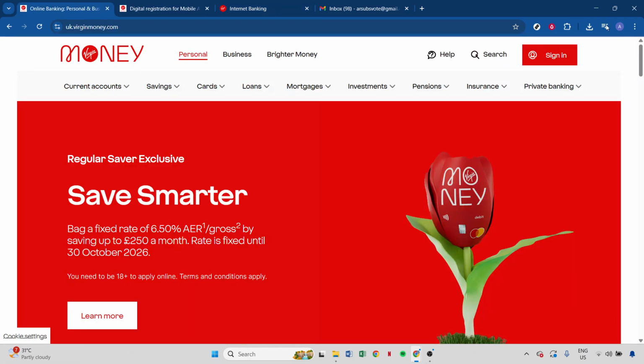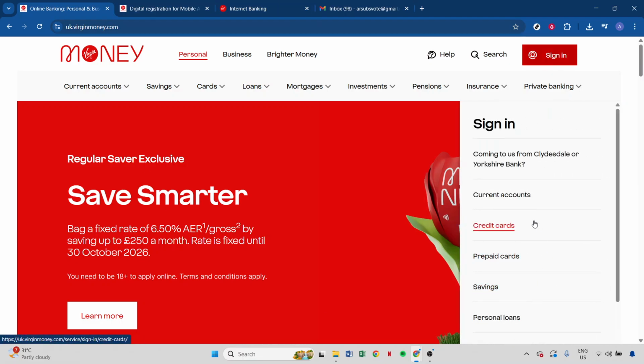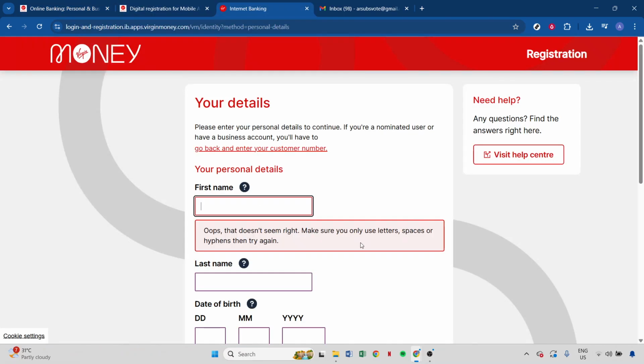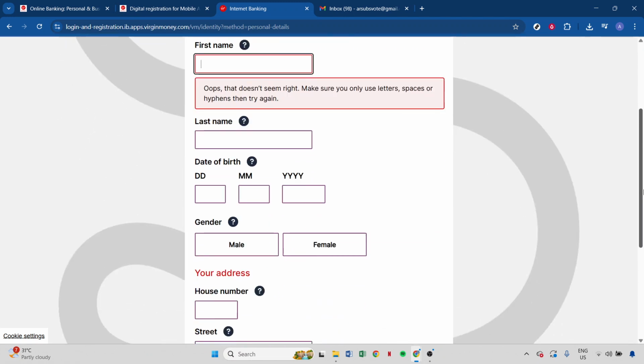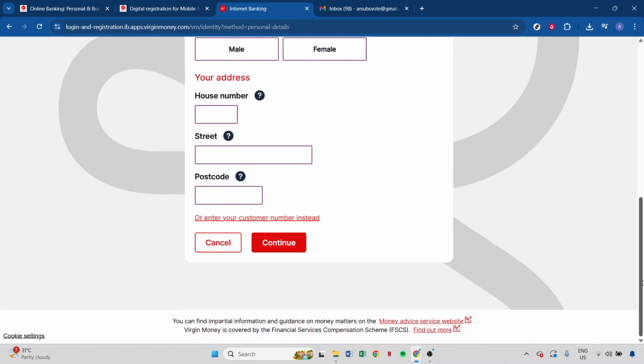Virgin Money's online banking platform offers a wide range of functions. You can view your account balance, transfer funds, pay bills, and even set up future payments. It's also a good idea to set your preferences, customize the layout, and add any additional security measures you deem necessary. This will ensure you're getting the most out of the services on offer.